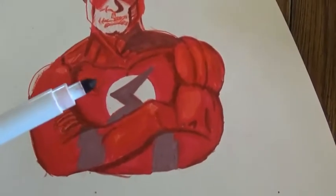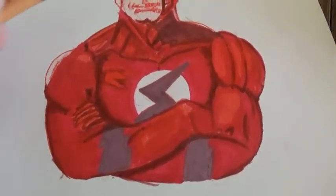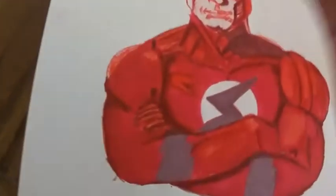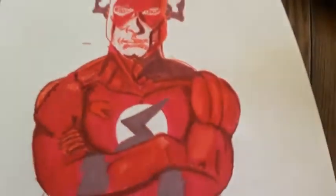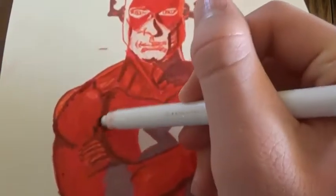So now what I'm doing is I'm just going back with this maroon marker again, and I'm going to take this crayon right here, and I'm just going to cover in that space. Okay. Okay, that one's used. And now I'm going to outline it. Okay, there we go. Starting to shape up. Looks pretty good.